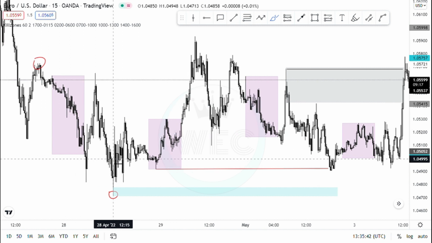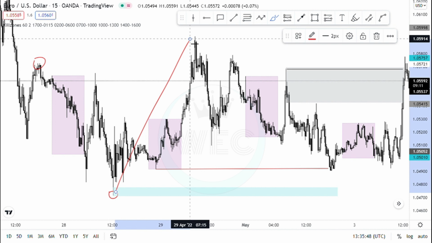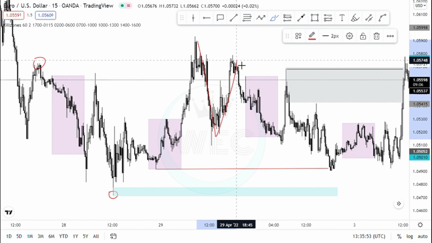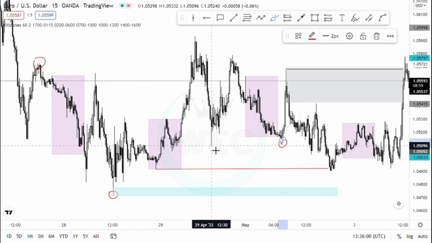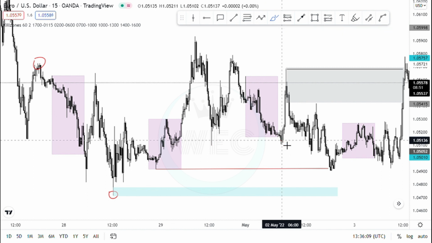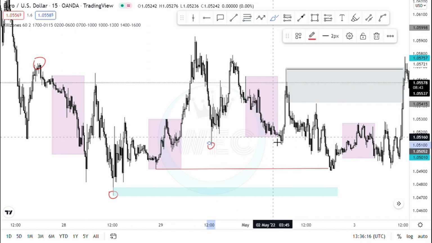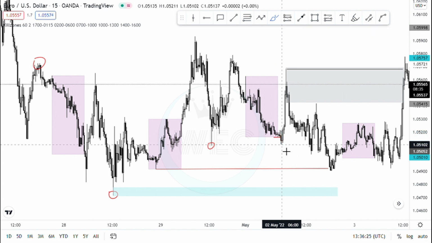In here, I was telling you that the H1 and the 15-minute were sharing the same structural level. We can see that price was making lower highs and lower lows, okay? When price came here, it got close to this low over here. I know that people will be looking at trades in here, but I didn't. Why? Because I understand that price is approaching a low over here, which is a target liquidity, a liquidity pool. So regardless of the fact that the Asian low has been taken, on the 1-minute time frame, I didn't even go there to look for buys to the upside.